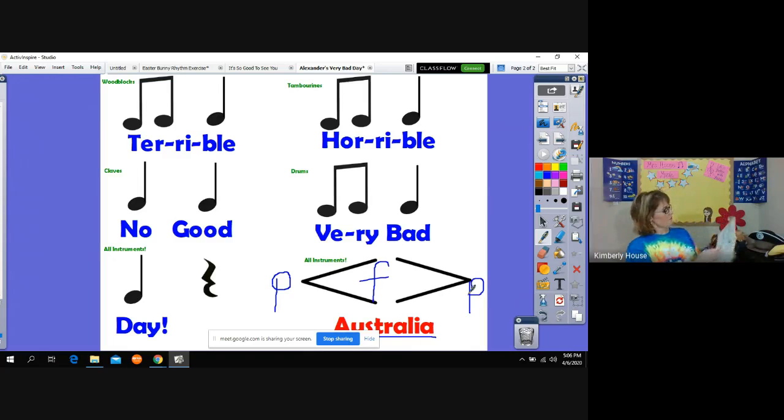Good job! In the carpool, Mrs. Gibson let Becky have a seat by the window. Audrey and Elliot got seats by the window too. I said I was being scrunched, I said I was being smushed, I said if I don't get a seat by the window I'm gonna be carsick. No one answered. I could tell it was going to be a terrible, horrible, no good, very bad day. At school, Mrs. Dickens liked Paul's picture of the sailboat better than my picture of the invisible castle. At singing time she said I sang too loud. At counting time she said I left out 16. I could tell it was going to be a terrible, horrible, no good, very bad day.